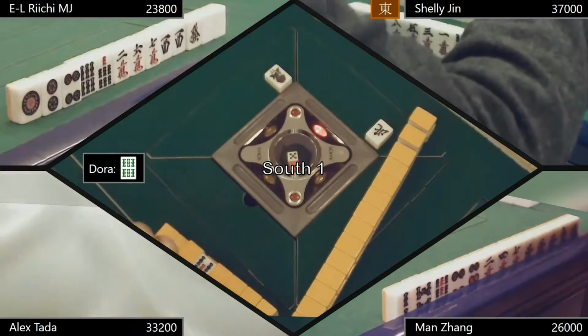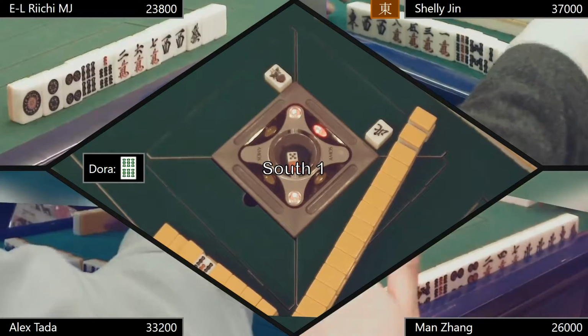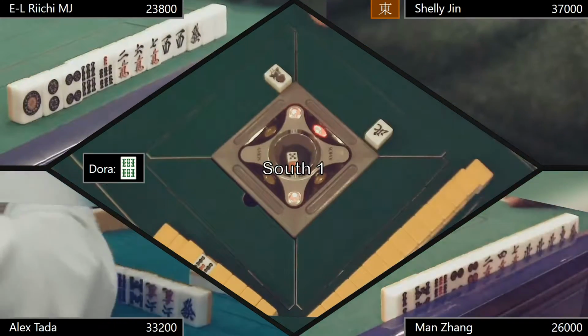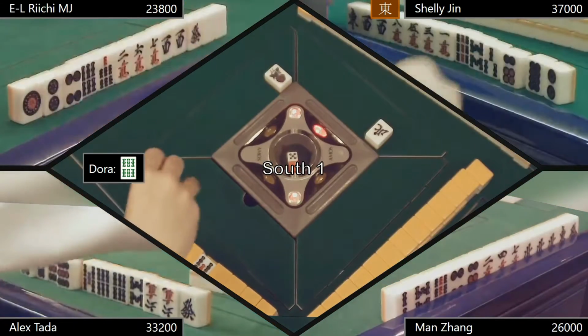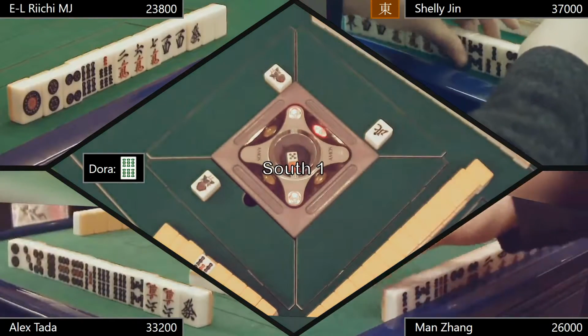It's not a bad idea if you're far behind and you really need to hit first. Yeah, we're not there yet though. Everyone here is relatively close. Even Riichi can come back. Yeah. So again, Riichi has 2 vulnerable wins.